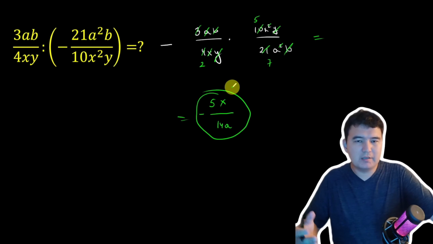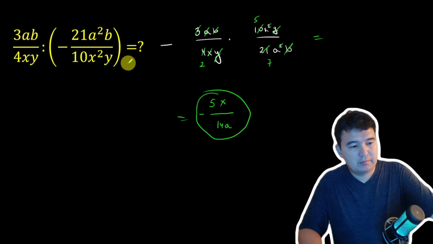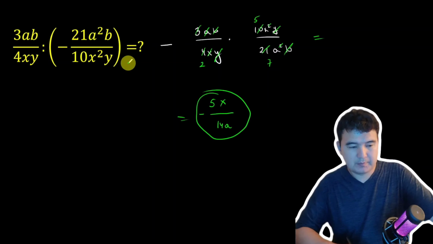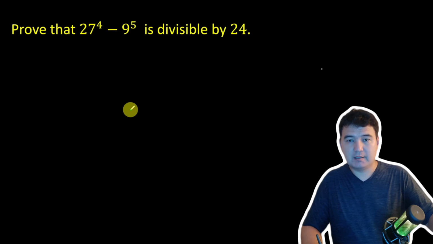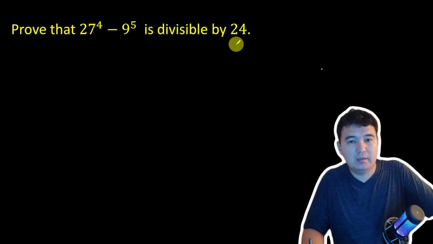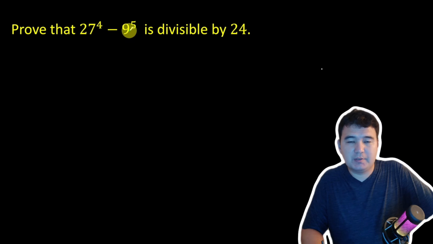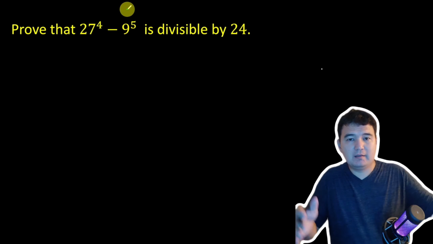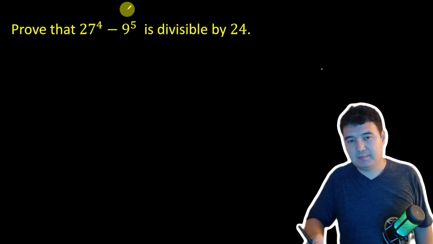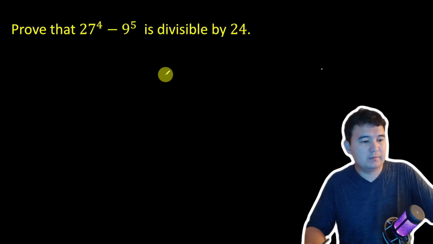So there are several very simple properties of these exponents. If you don't remember, you should better go check them out and solve a couple of problems on that. This problem is going to use some of the properties that I mentioned. So we want to prove that this expression is divisible by 24. Taking the 4th power of 27 and subtracting 9 to the power 5 and getting this huge number and trying to divide that by 24 is not a very good option. It's time consuming, and you should not do that kind of operations.